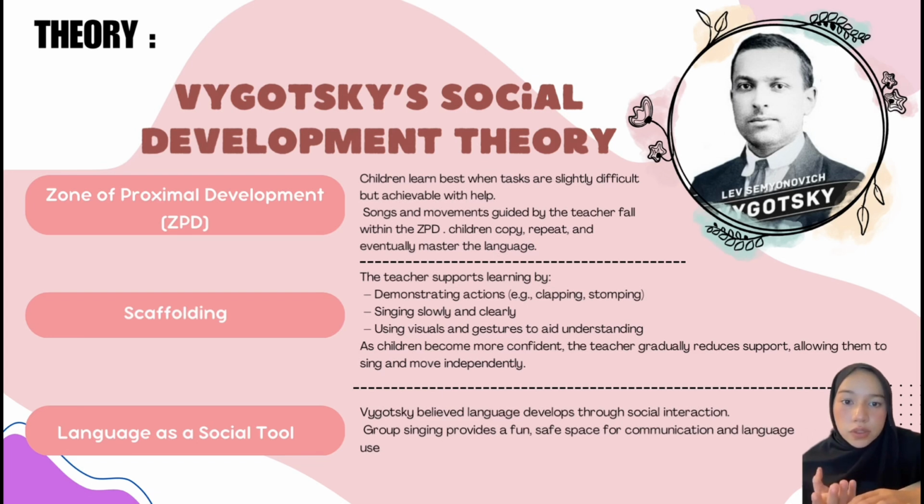And because songs are naturally repetitive, children are constantly exposed to language patterns, sentence structures, and intonation, all within a fun and engaging format. Moreover, the physical movement attached to song helps children remember meaning. This is called kinesthetic learning. For instance, clapping hands when hearing "clap" strengthens the connection between word and action, making learning more memorable to children.